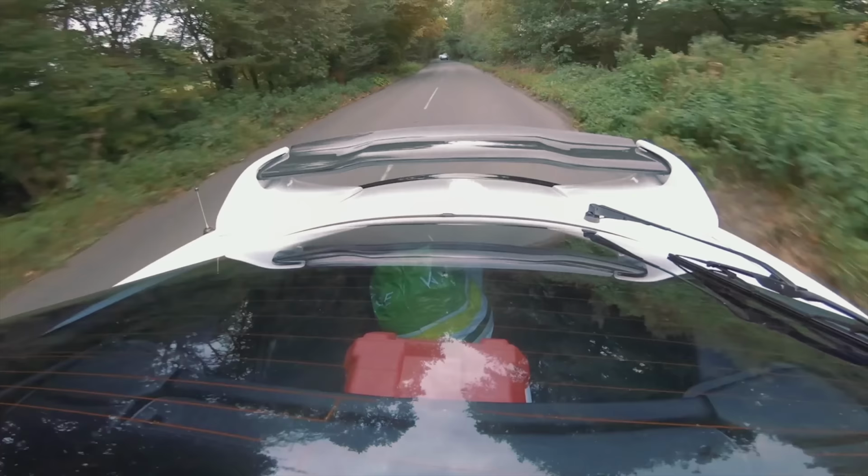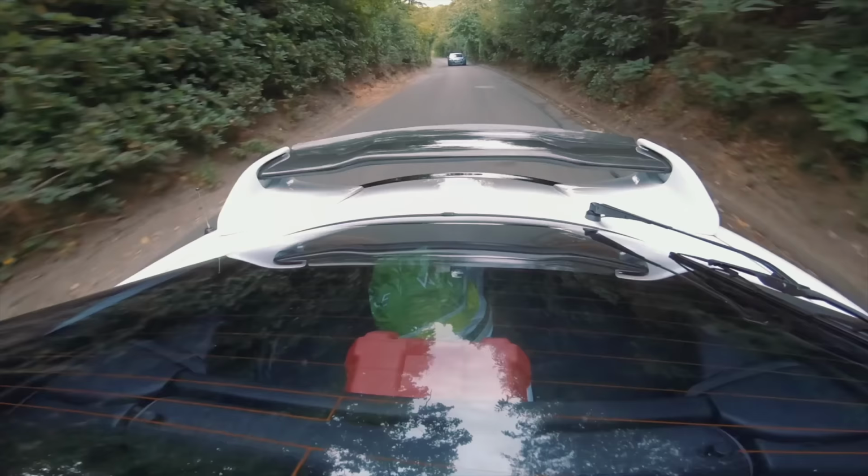Expensive to maintain it? I try and service it every 3,000 miles, just changing the oil. Plugs are about £150, and then obviously you've got your fuel filter and oil on top, so you're looking at probably about £200. How long have you owned this vehicle? Just over 2 years. And when did you start doing the modifications, like performance related? Under the engine, the start of this year. Exterior wise, I've been doing it ever since I bought it. Before the modifications, was there any issues with reliability? I had one relay that was a bit intermittent, an electrical fault. That occasionally would play up, but apart from that, it's been spot on.